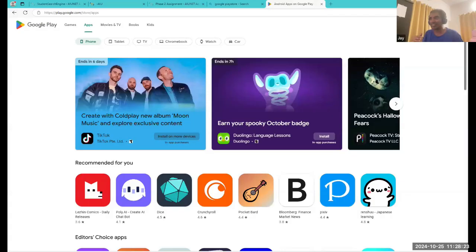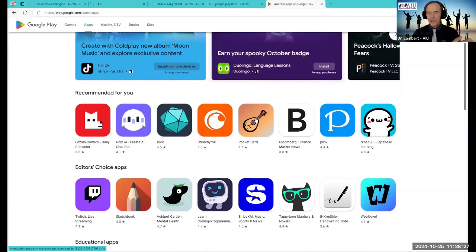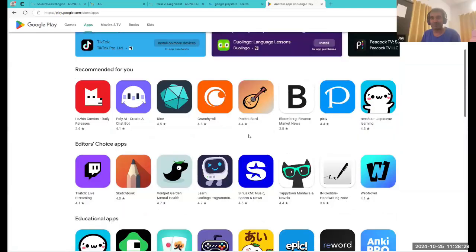Till then, I just want to show where we'll see things on any website. Right now we're in Google Play Store and you see all of these apps right here. All of these apps are built upon JavaScript. Would you agree, Jay? Professor, again, just like with the other software, there are multiple ways to build apps.